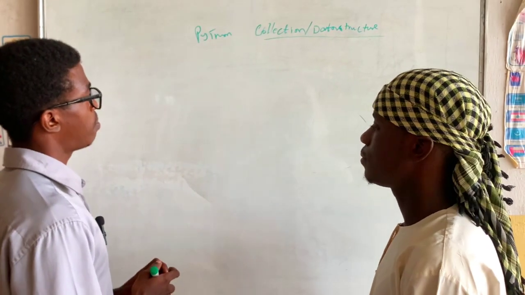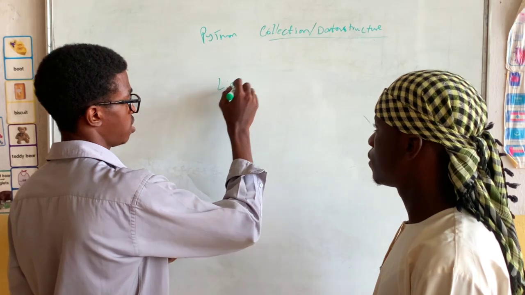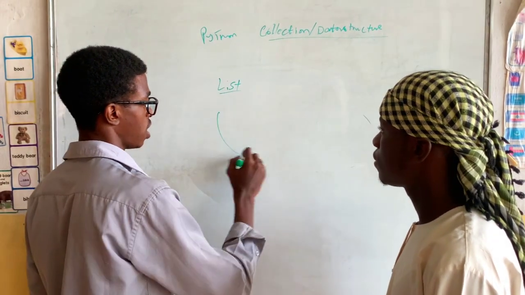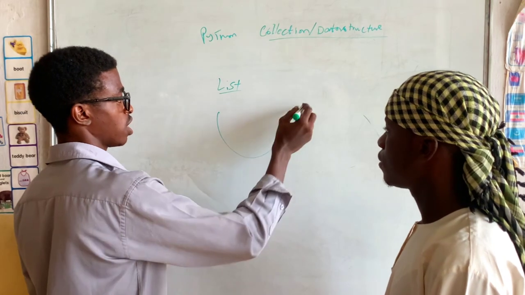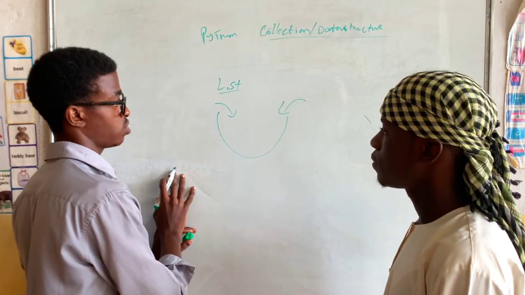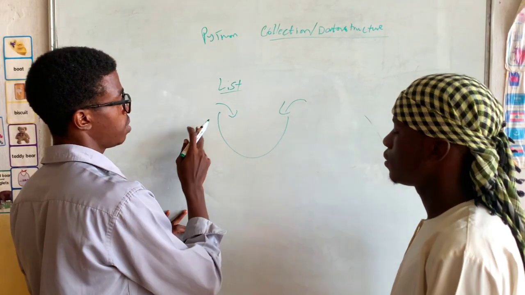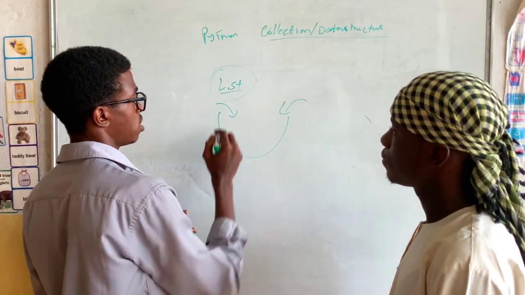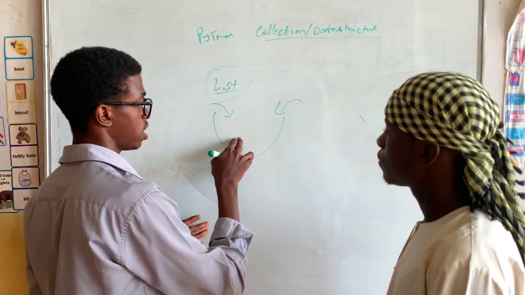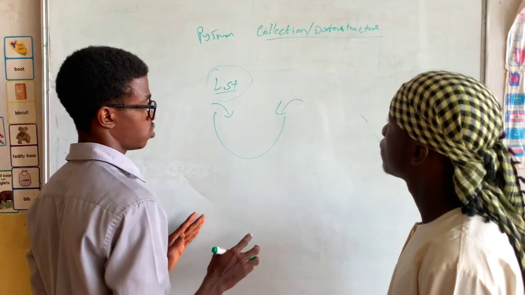So like I said, in our previous class we discussed list collection, right? And we understand what a collection is. Like I say, a collection is just like a basket where you put a lot of data inside. We have different types of collection in Python: list, tuple, set, and dictionary. In our previous class, we discussed list. We saw how a list accepts data inside its basket and how it structures them. That's what we call a data structure.